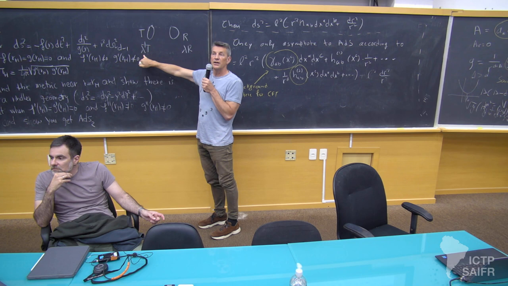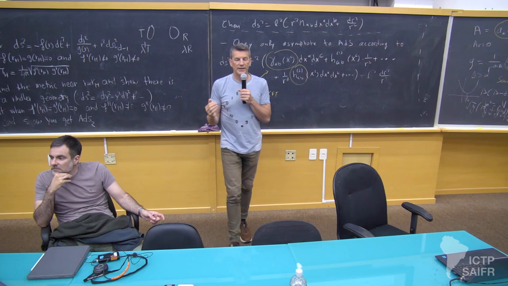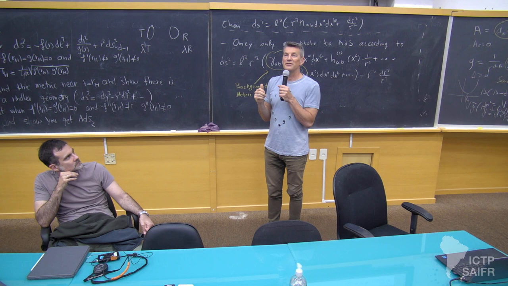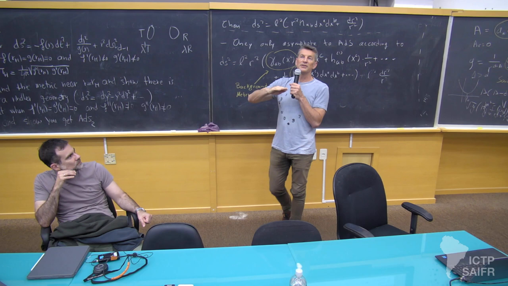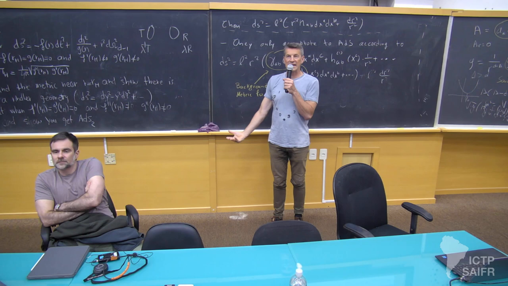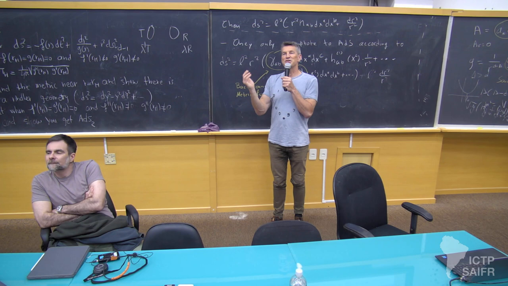And also by scale invariance, the other way to think about it is that if you're on the plane, there's no scale in the theory. If you're in finite volume, that sets a scale, and that allows you to even have a non-trivial temperature to begin with. But if you have any conformally invariant theory on a plane, there is no scale in the problem. So how could any dimensionful parameter have a preferred value? Because by scale invariance, it's equivalent to any other value of that same dimensionful parameter. There simply is no scale in the problem. In a way, this is kind of a stupid argument, but actually it does work.